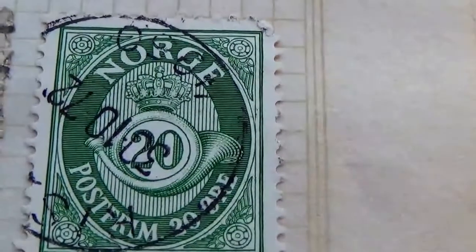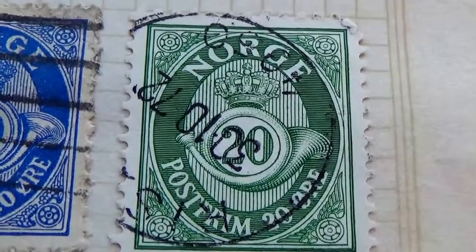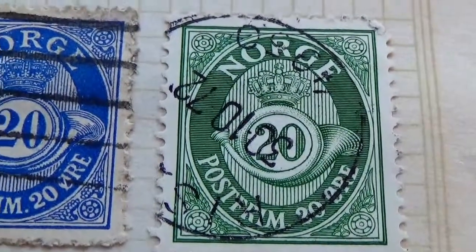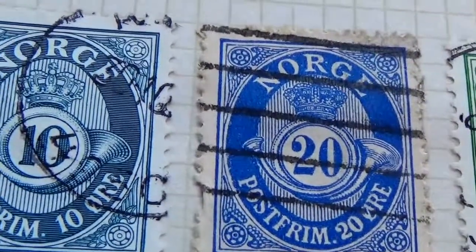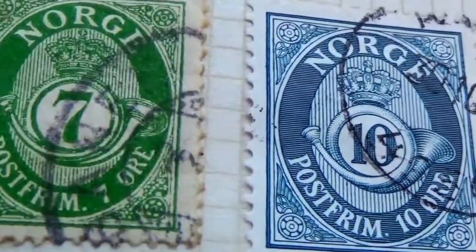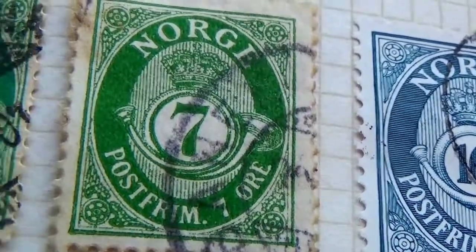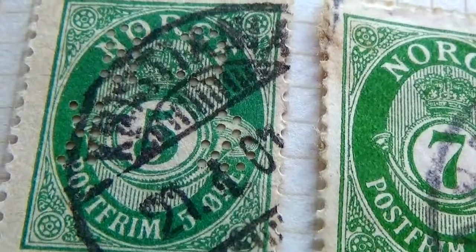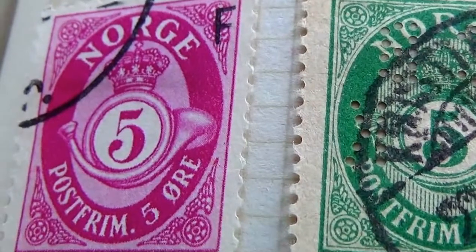Okay, then we get down to these little ones here. We have a 20. Just the crown and the bullhorn. Another 20. Then 10. A 7. A 5. Another 5.